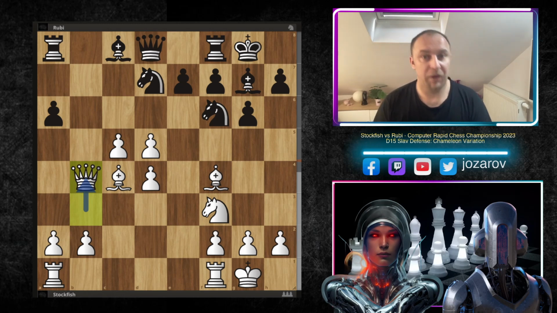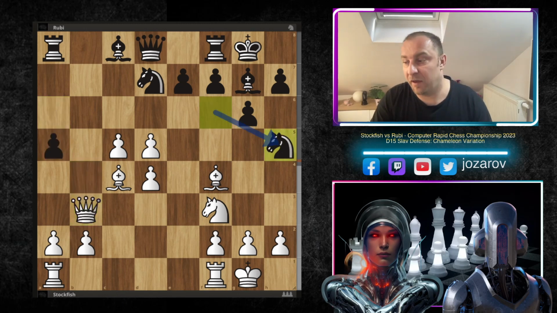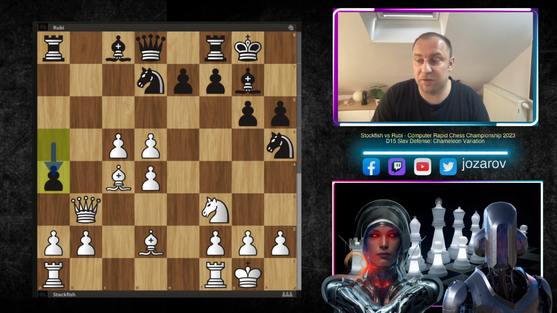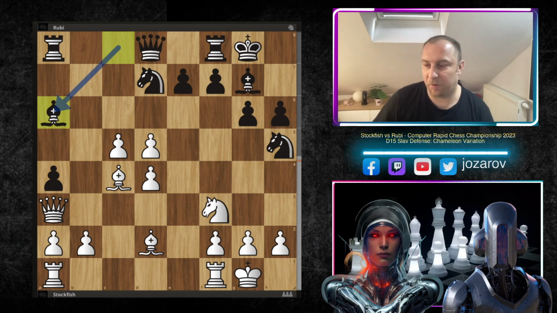Queen to b4 equalizes the game again here for black, because after queen to b4, a5 is now a possibility. You have to step back, and now after something knight to h5, bishop to g5, h6, you have to step back, and now a4, you see black is getting counterattacks, so black is gaining some spaces, black is activating the pieces again. You have to play queen to a3, and something like bishop to a6 could, I think, equalize the game in a good way here for black. At least we can trade off many pieces now.